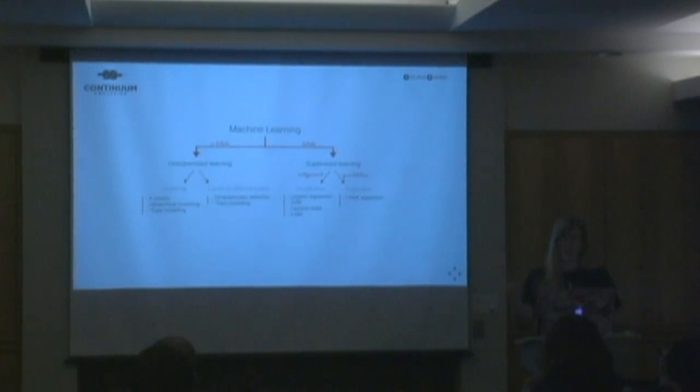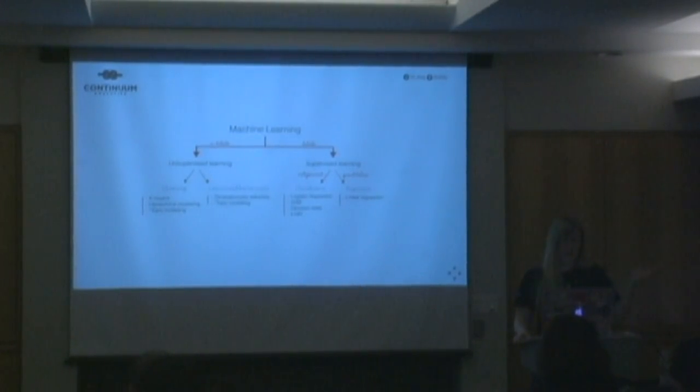If you do have those labels, that can be categorical, so it can be some kind of class, or it can be a quantitative number of the real value. Like if you actually know the price of a house, so you have the actual true value, and you might want to predict another one for which you don't know that value. That's also supervised learning, and it's called regression when you want to predict this quantitative value. If what you want to predict is a categorical value, it's called classification.